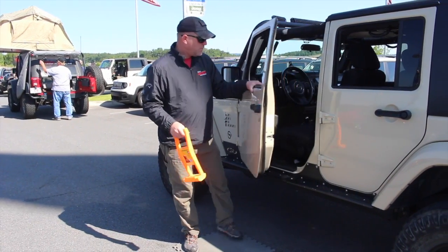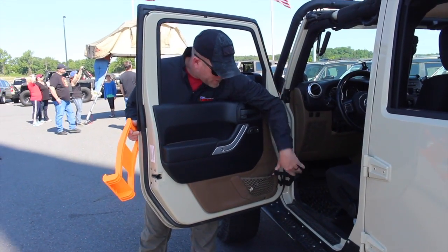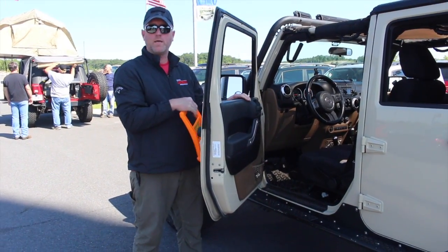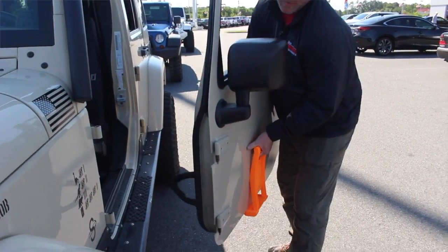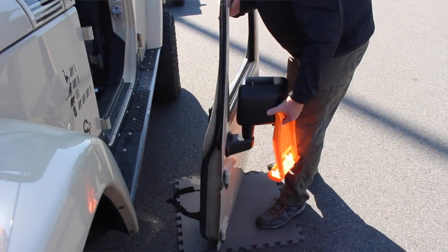Real simple, you just open the door, roll your window down of course, and disconnect all your electronics and your strap and everything. Normally, if you don't have one of these, you're wrestling around trying to fight it and trying to pick up the whole door and get it off of there. With one of these, you simply slide it under the bottom down there, reach up and pull, and it takes the whole door off, and it's holding that weight right there and makes it a lot easier to get it on and off.